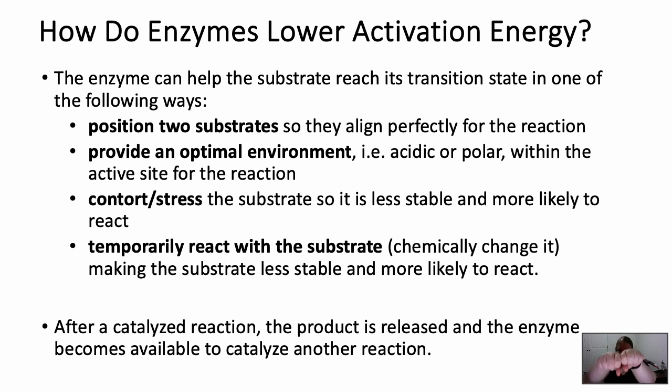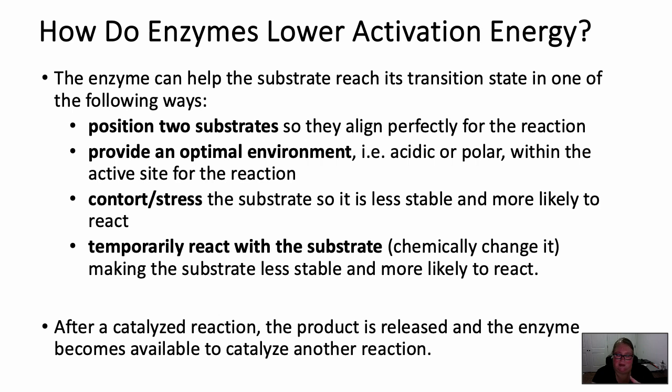They can take one thing and put it in the enzyme and it can twist it. We call this contortion. So we can add stress to that bond when we twist it, and once we add stress, it's going to be easier to break it apart because our bonds aren't stable. They're easier to break when we put them underneath stress. So enzymes can twist the molecule, put it underneath stress so bonds break more quickly. This will lower the activation energy and get us to that transition state more quickly.